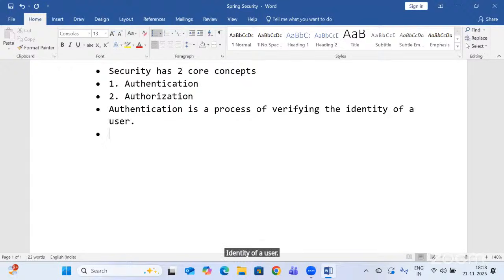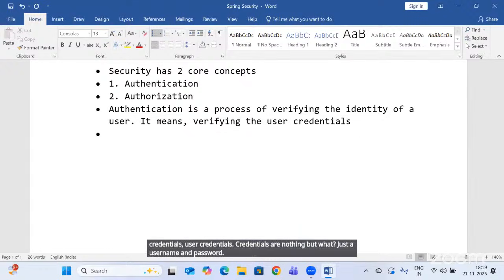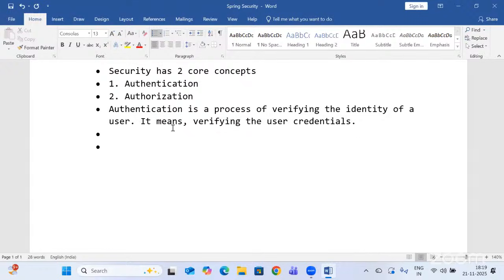It means verifying the user credentials. Credentials are nothing but what? Just username and password. That is called credentials.